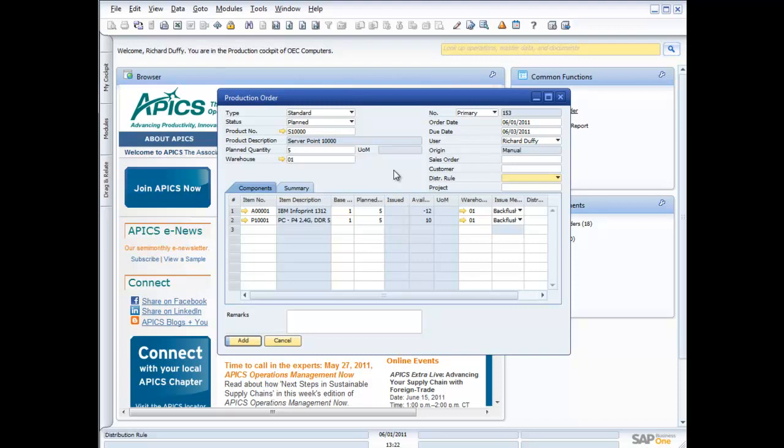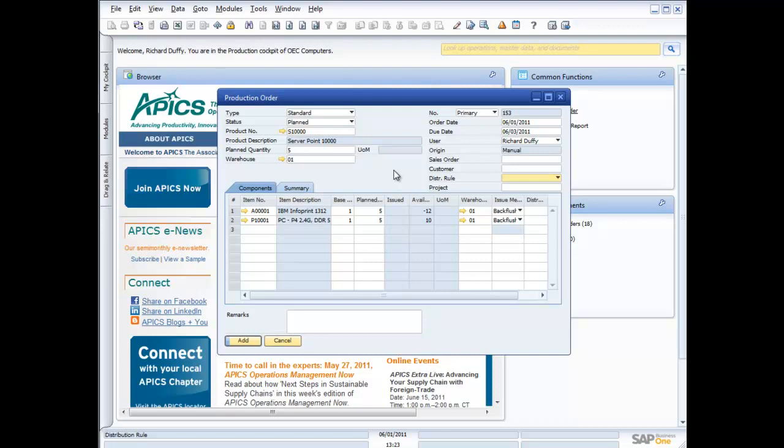Projects are a way of putting in a code and then allocating any kind of costs from any transactions in the system, be they sales transactions, accounts payable transactions, general ledger transactions, or even production related transactions. Allocate those to that project code and then be able to call up that project and view all of those transactions listed against the project code.